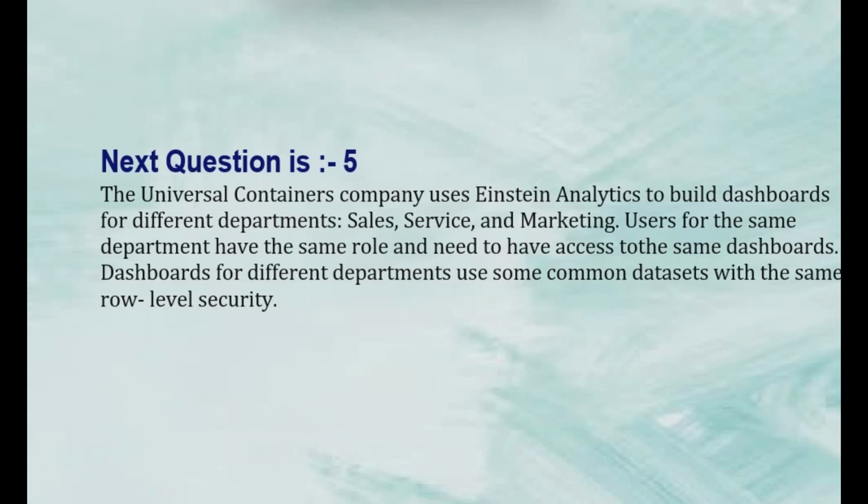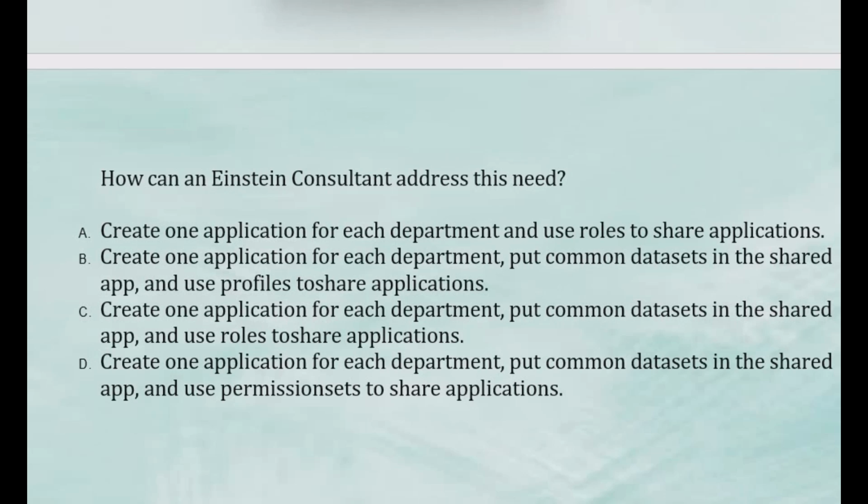Question is, the Universal Containers company uses Einstein Analytics to build dashboards for different departments: sales, service, and marketing. Users for the same department have the same role and need to have access to the same dashboards. Dashboards for different departments use some common datasets with the same row level security. How can an Einstein consultant address this need?